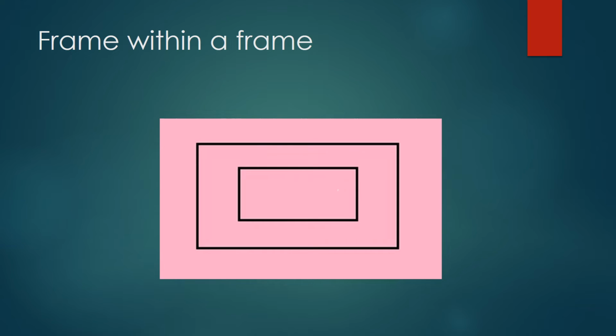So let's get on to the idea of a frame within a frame. It's often quite interesting to take a look at what you're trying to photograph and photograph it through something else, through a pair of trees, or through a doorway or a window or something like that. We call this a frame within a frame, and that just adds some interest to the photograph.